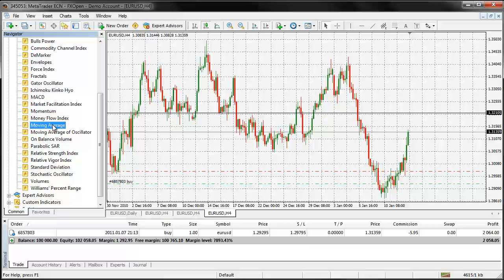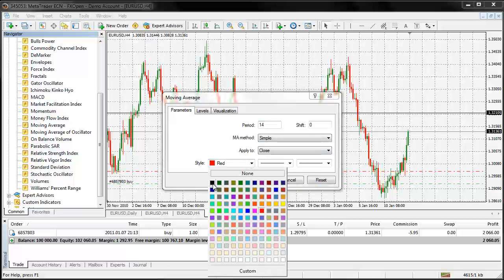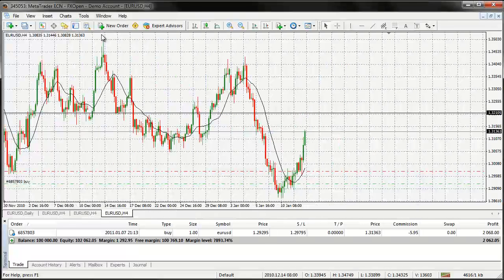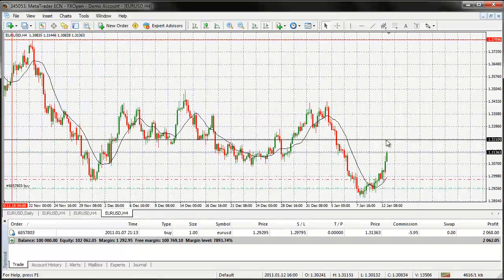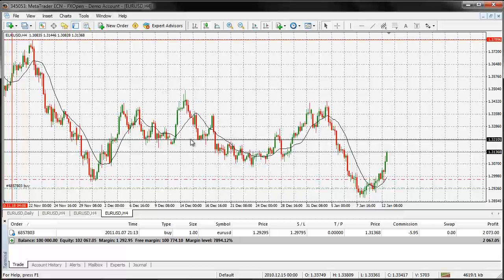Go ahead and apply this on the chart first of all. I'm going to reset that, and I'm just going to leave that black so everybody can see it. What this basically does is it calculates the previous 14-day periods, and it applies a simple moving average. It closely monitors the true results of highs and closes and stuff like that. Then it will apply the moving average on the chart according to wherever the prices have moved.